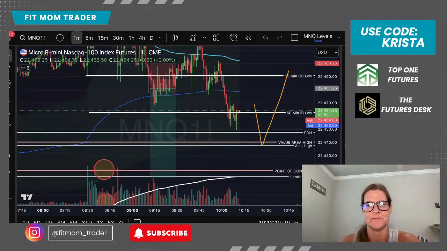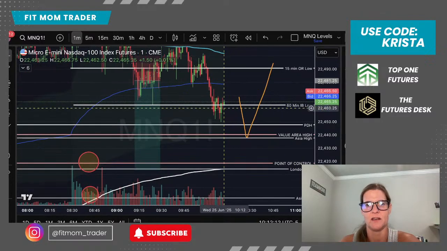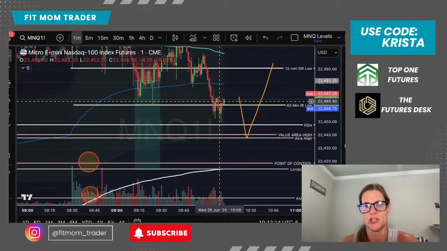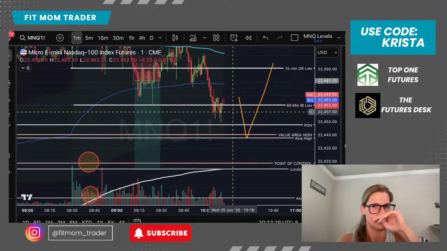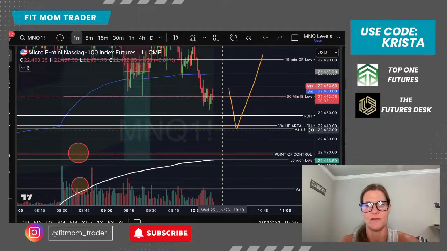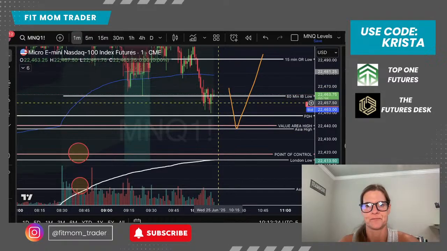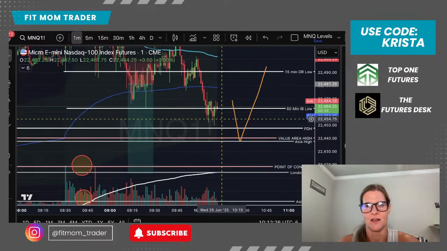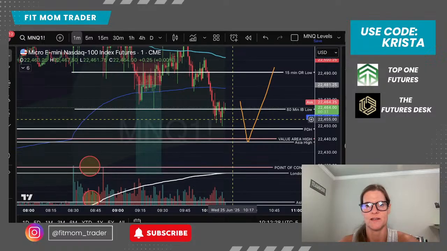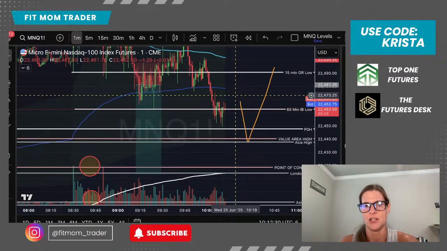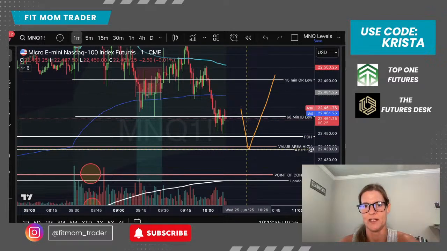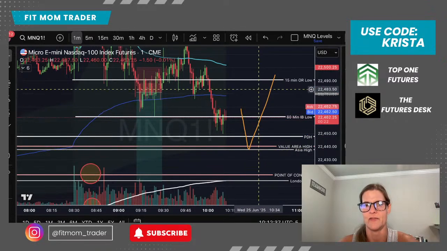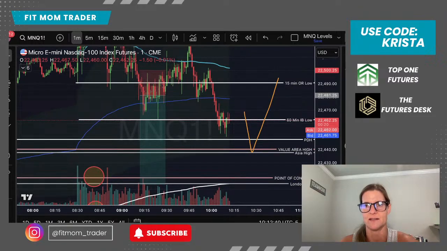Still just chopping around. Honestly, this could be a breakout to the downside and rejection because it is holding below VWAP, but there's not a strong sell-off, so that's not convincing. I'm personally leaning more towards a failed auction and it's going to continue higher. But I'd like to see it come down and actually grab some liquidity and get a strong buy up first. That's why I'm not entering yet. It's kind of what I'm waiting for.